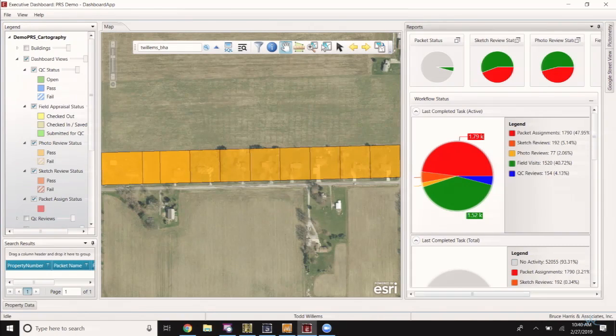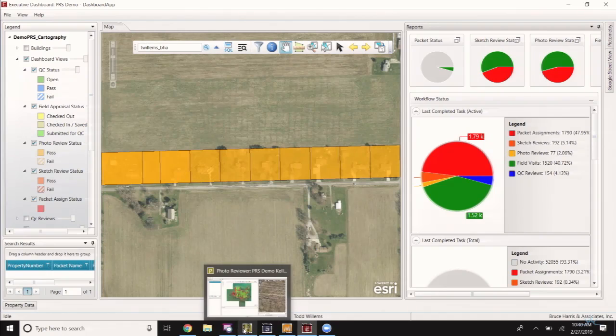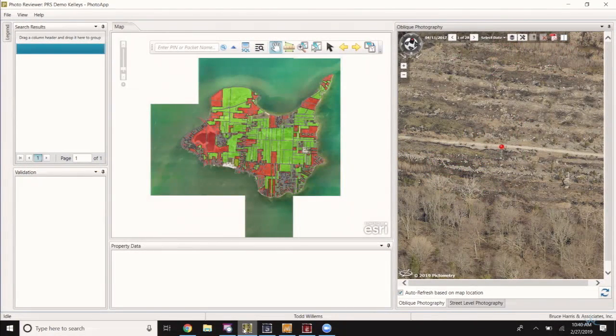One other thing we've done with this is been able to integrate different data sources to this. So this is Kelly's Island. It's in Lake Erie, right north of Sandusky, Ohio. So the concept behind this was it's an island.